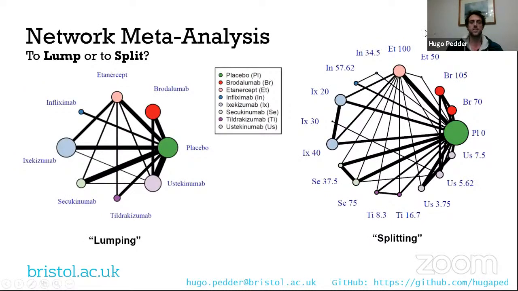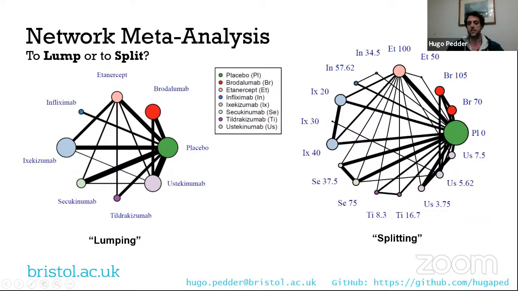So firstly, when you've got a network meta-analysis and you have multiple doses, there's two approaches for dealing with them. And one is to lump those different doses together. So that's as we would show on the network plot on the left, where we assume that different doses have some sort of similar or common effect within a particular agent or drug. And while that might allow us to do the analysis more easily, that's likely to introduce heterogeneity or inconsistency, because we know that biologically different doses of a drug are very likely to have a different effect. That's the point of giving different doses. So that's not really a great solution.